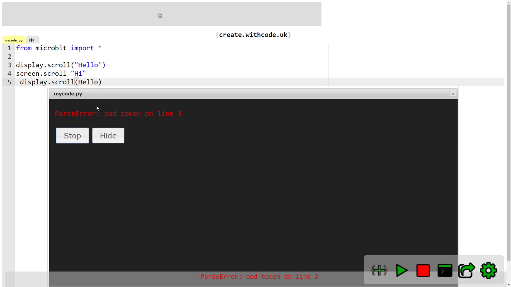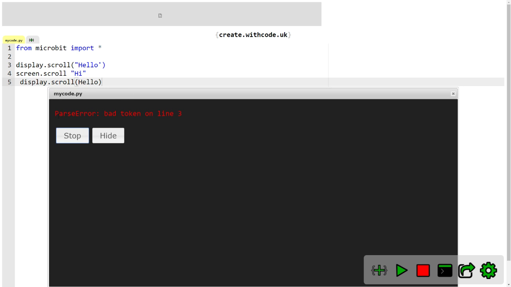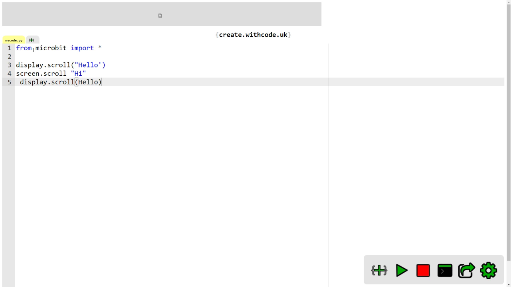Now before we panic about an error message that we might not understand just yet, the more confident and experienced you get, the more you'll be able to understand error messages. But even as a beginner, you'll be given some clues as to where to start looking for the mistakes. So the line numbers don't always tell you exactly where the errors are. It might be the line above or the line below, but it's always a good place to start looking. In this case, line 3, if we have a look here, it says display.scroll.